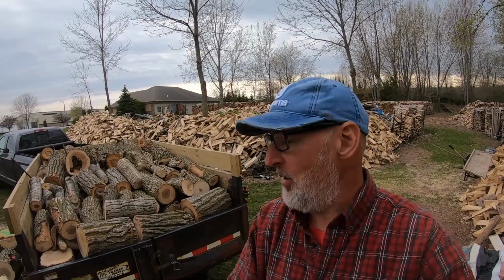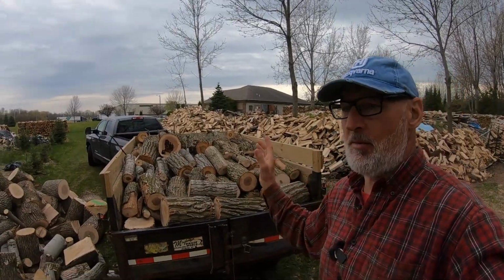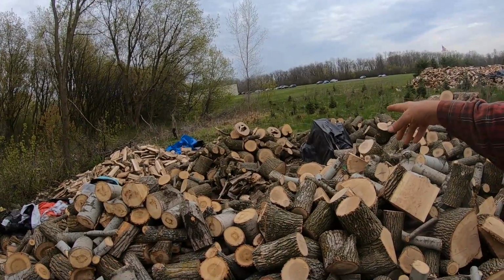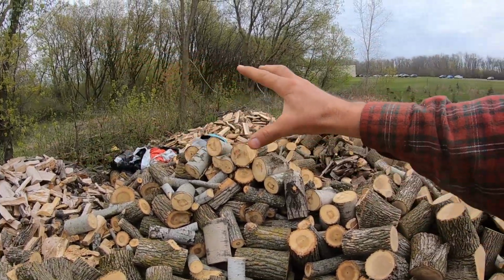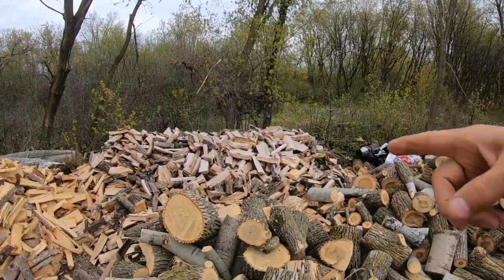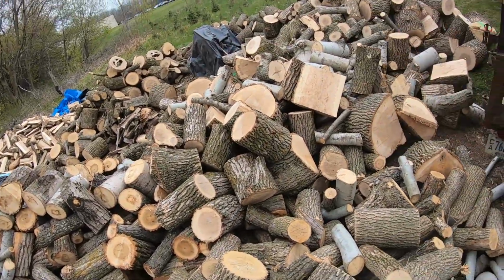I am back in the wood yard, and I'm about to throw this load kind of that direction. I was going to dump it, but I don't want it to be way out here where I drive through, so I'm going to try to chuck most of it that direction because the splitter is buried back there. So my plan is that I'm going to split all the wood around the splitter and work my way out this way and throw the wood that direction because I want it all to be stacked kind of back in that area on that side and through here. And I've got all that oak back here that I cut this winter, and that's all the pine going that way. And then all this is ash.